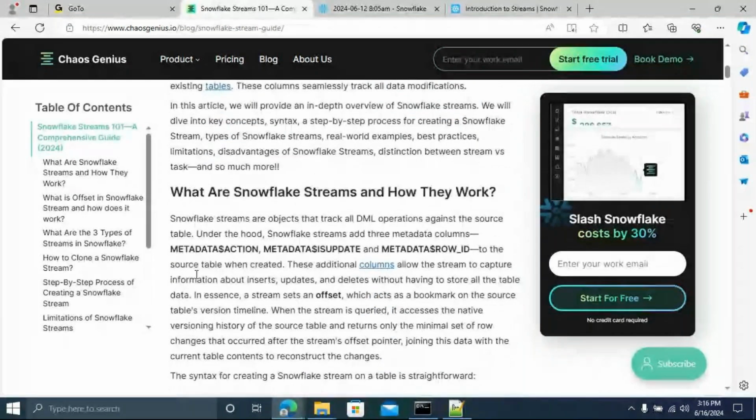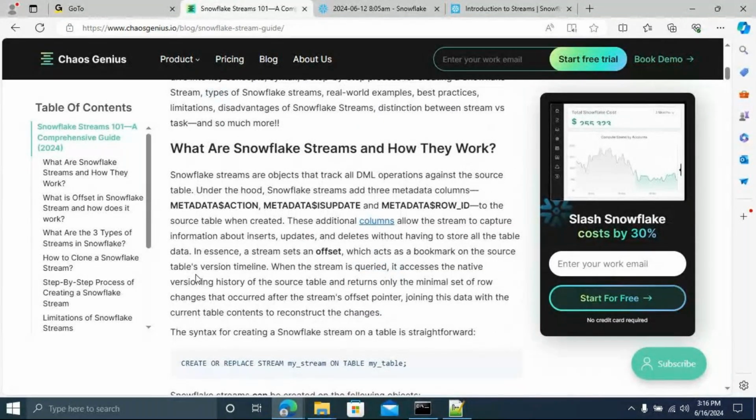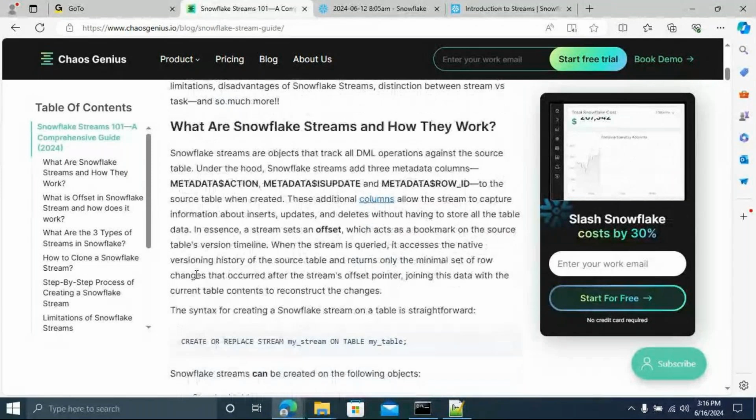Now we're going to see how Snowflake streams work, and what the meta columns are. As I already said, it's one of the objects. It's going to track all the DML operations against the source table. If your table keeps on refreshing, every 5 minutes or every 10 minutes, then you can go for the streams concept.